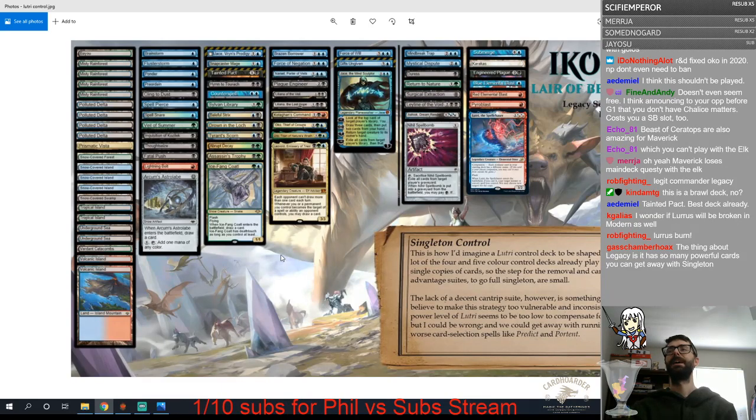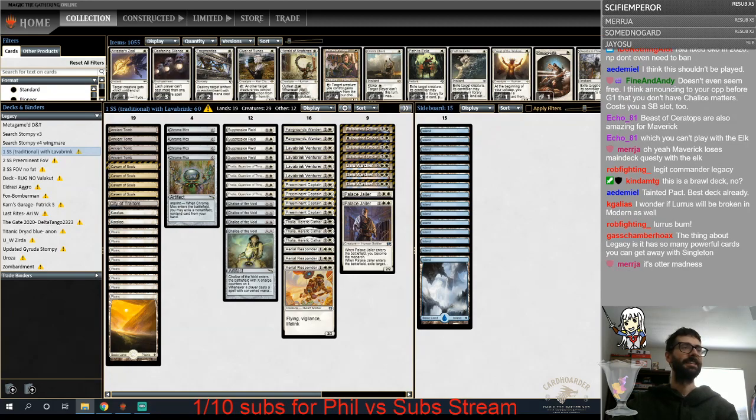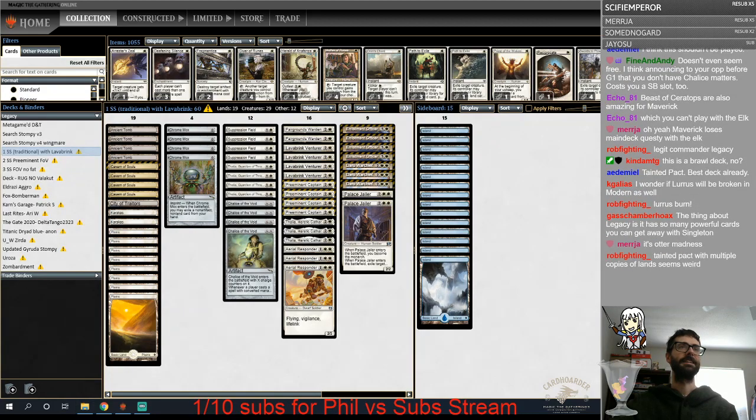But I don't know that I want to put all my eggs in the basket of this otter when it's relatively fragile and also requires a decent amount of mana investment to be good. But, you know, you can try it. It's a fun brew. It's literally all fun, so that is what it is.